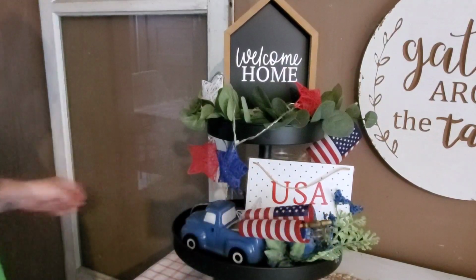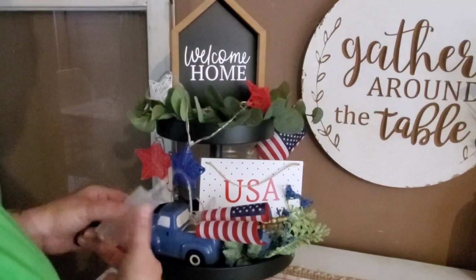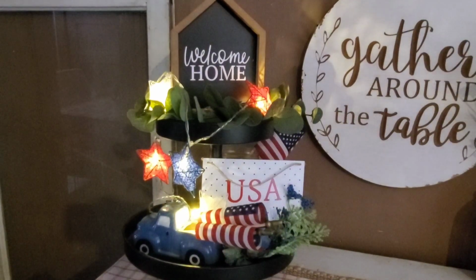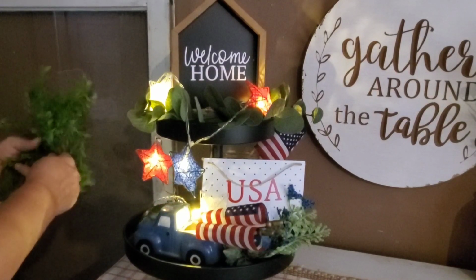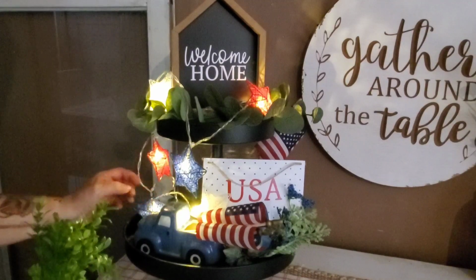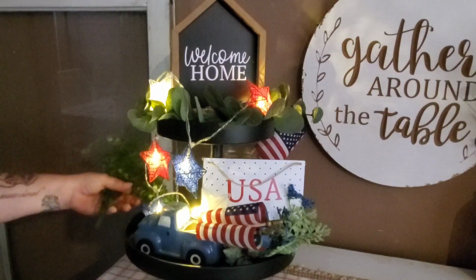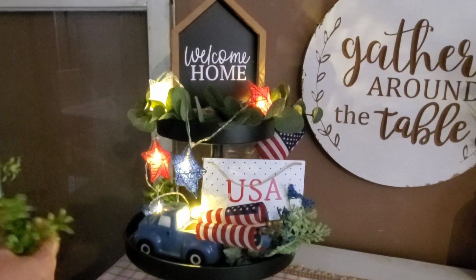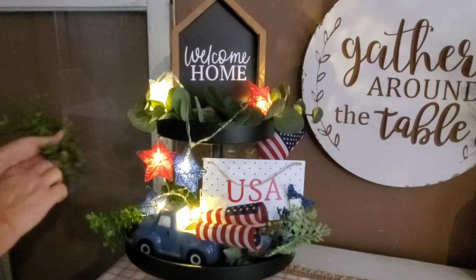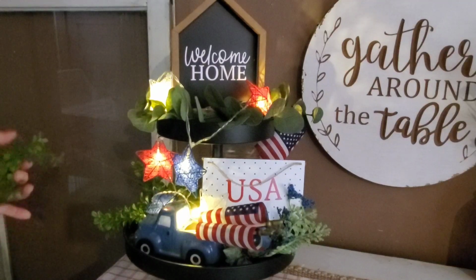I just looped all of these stars around on this stand, just kind of whatever way. I've never put batteries in this or turned the lights on, so that was fun for me this time. And I'm just going to put these green twigs in the back because I had a lot of open space. I don't have a lot of decor to use, and I was not going to go out and buy a bunch of items. So anyway, just to fill in those gaps, I threw in some of this greenery.